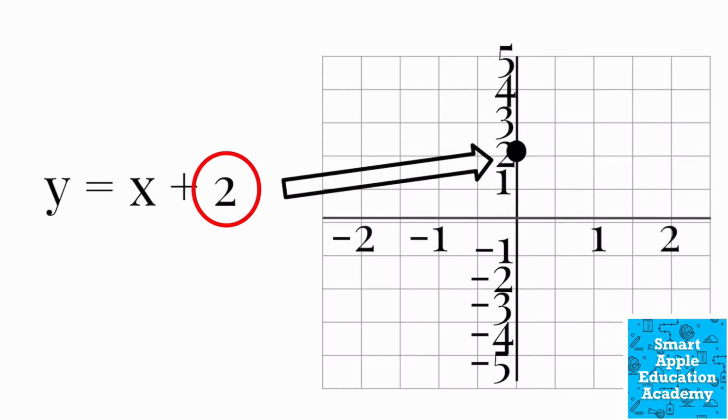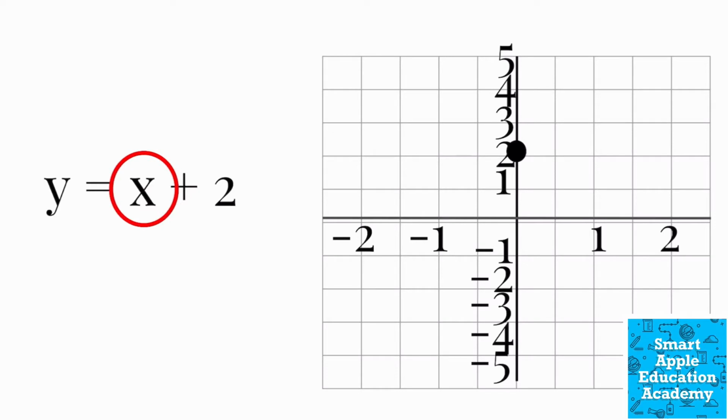Remember, the slope is like the rate of change. In the general form of a linear equation, which is y equals mx plus b, m is the slope and b is the y-intercept. What is the m in this equation? The m in this equation is 1. Even though you cannot see the slope attached to the variable x, you can still assume that the slope is 1. So as x increases by 1, y increases by 1.